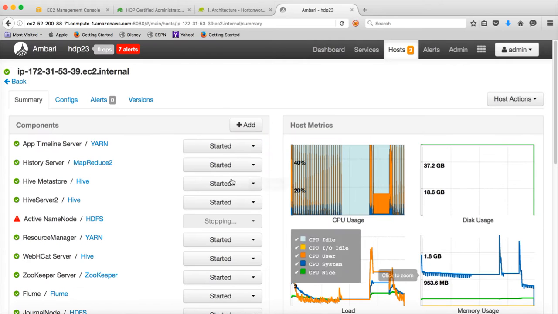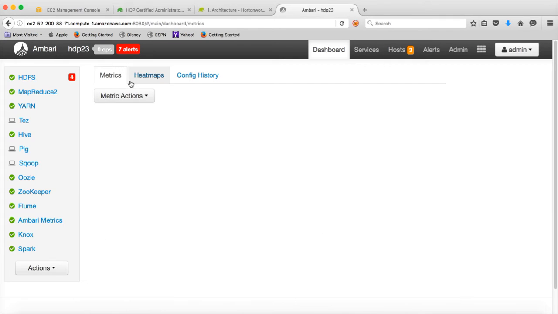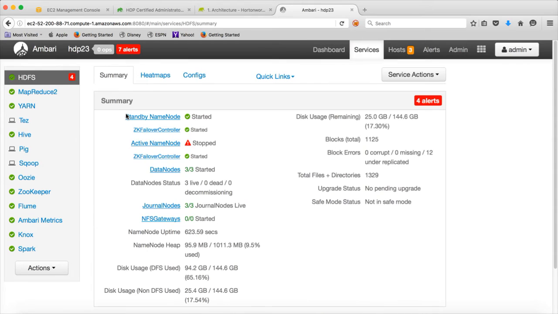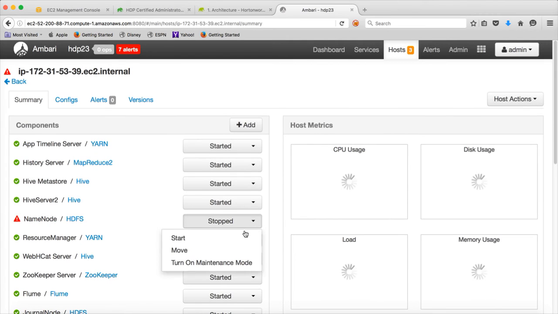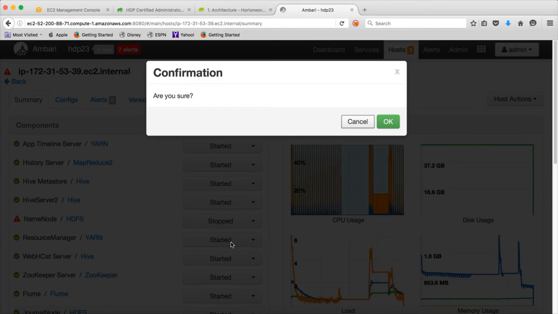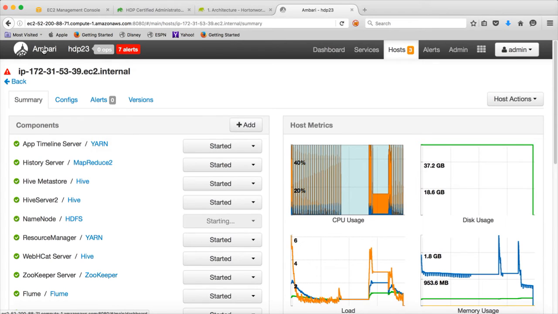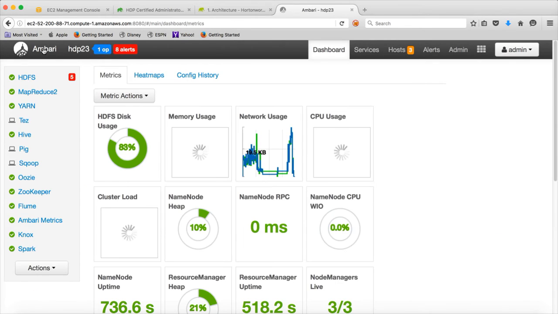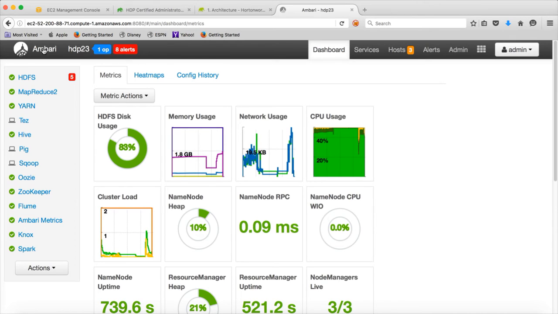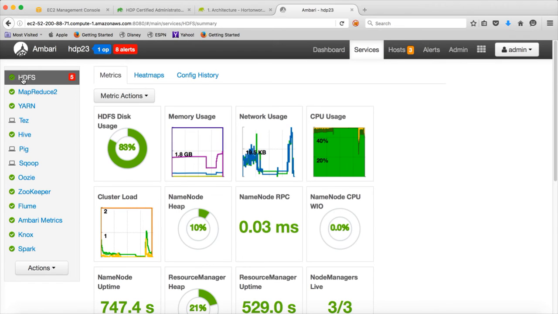Now it is stopped, and go to Ambari. Still HDFS is running. You can see one name node is stopped, but the other immediately became active, and the zookeeper failover controller will take care of it. So now you can start it. Even if you don't start, the zookeeper failover controller will take care of starting it after a while. Click on OK. So that's how it works. So we have active passive name nodes, or active standby name nodes, and then three journal nodes, and then zookeeper failover controller, and that will be supporting the HDFS high availability.